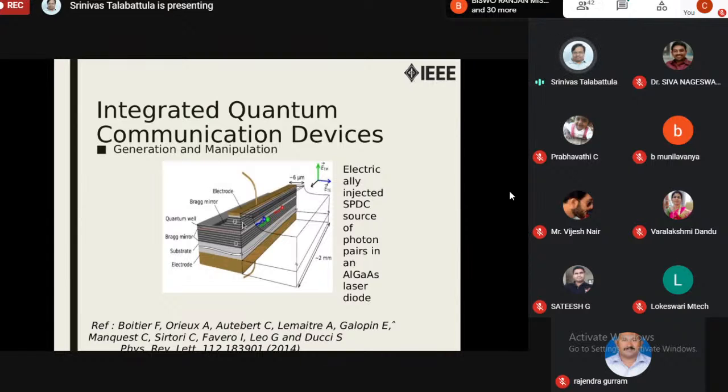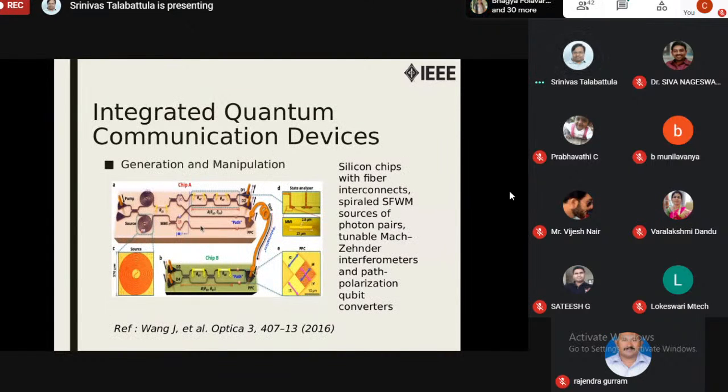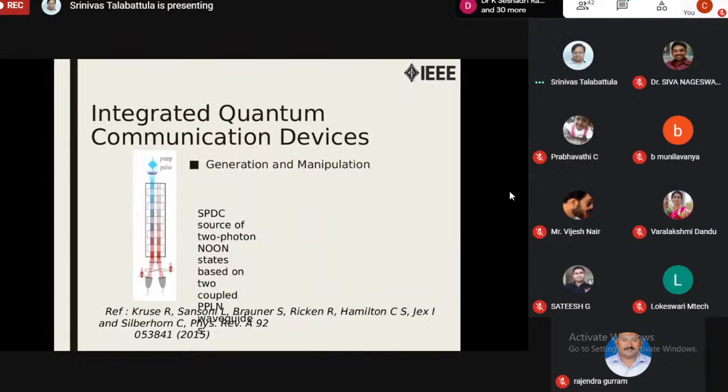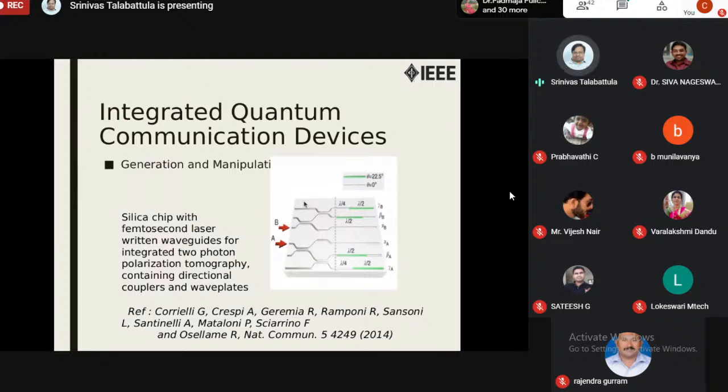Earlier one was a system where you use passive optical effects. These are not active materials, like lithium niobate or some crystals, which can have nonlinear effects, but not active. You cannot generate photons directly in lithium niobate. You have to generate them externally. In this particular case, this is an example where you can generate single photons on the chip. This is another example of generation of single photon sources by using a periodically poled structure. Different states of the photons can be generated by using different mechanisms. You can have two different paths and so on to create different states that you would like to have. You can have a combination of states that can be generated.